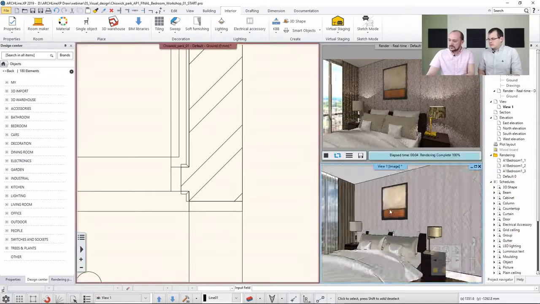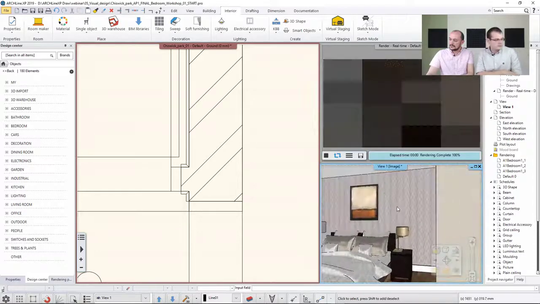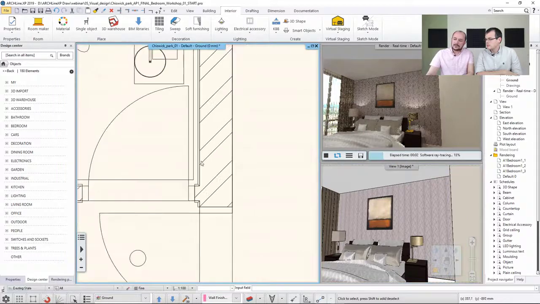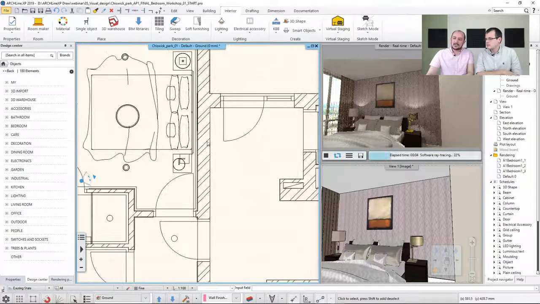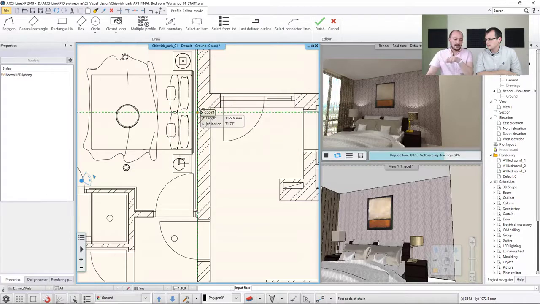Let me zoom out a little bit so we can see this from the far end of this room, like from here. See, it's over there. So I will create this LED strip. In this specific case it will be a very simple line in the 3D space, but this can be curvy or follow an edge of something. You can use it in 2D and in 3D.